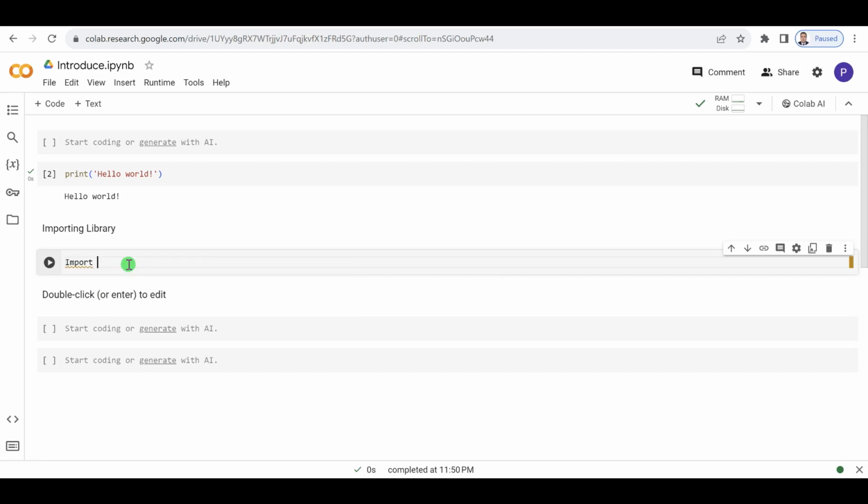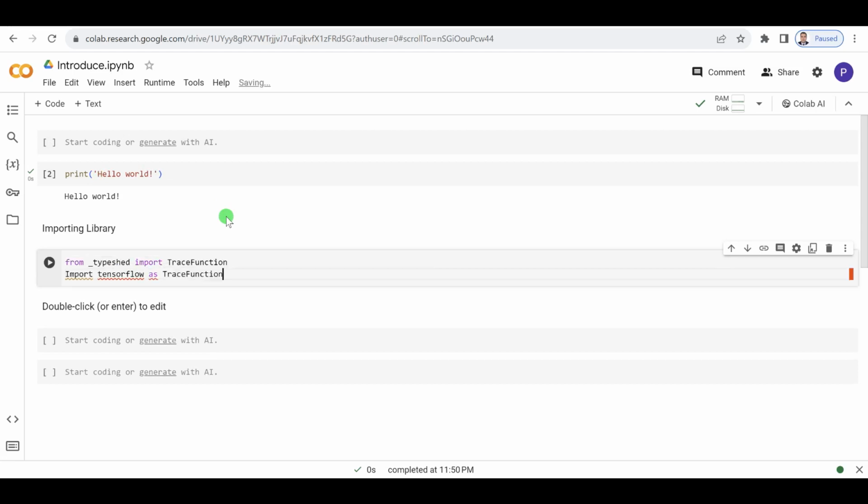Import, for example, TensorFlow as tf. Oh, I shouldn't write like this one.